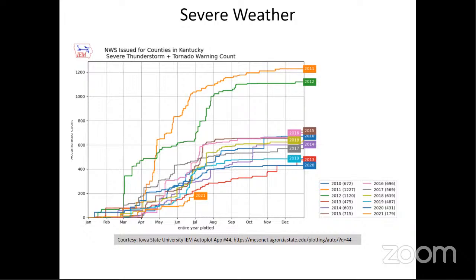2012 was the year of the tornado outbreaks that we had back in late February, early March that hit West Liberty and Salyersville. But this year it's been really quiet. June was probably the most active month, and it's still pretty quiet compared to some other Junes. A lot of that had to do with the cold March, April, May that we had. There just wasn't a lot of severe weather, and that's our real big severe weather season. So it's been a quiet year.